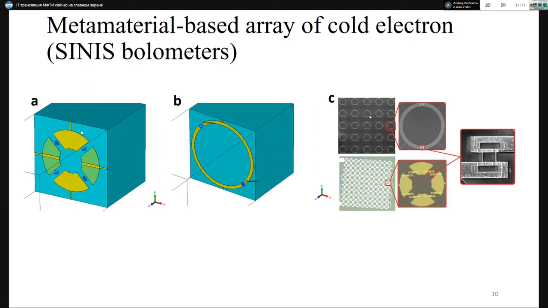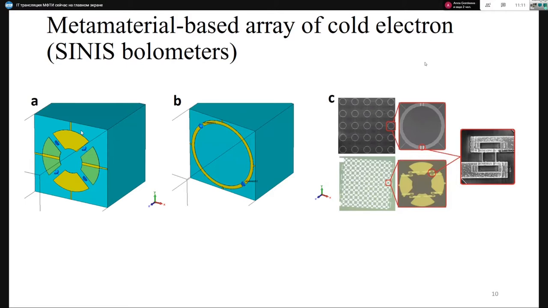As you can see for figure A, we put the DC wire on the X direction, on the silicon dioxide layer. It also helps us increase the power absorption a little bit more and increase the bandwidth of power absorption. But for figure B, we use two bolometers.